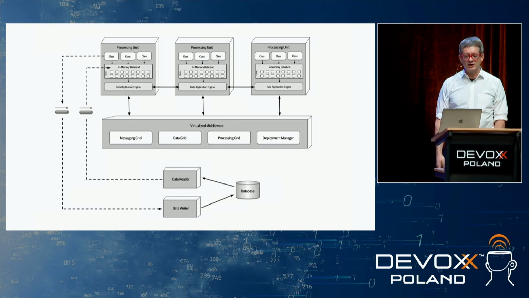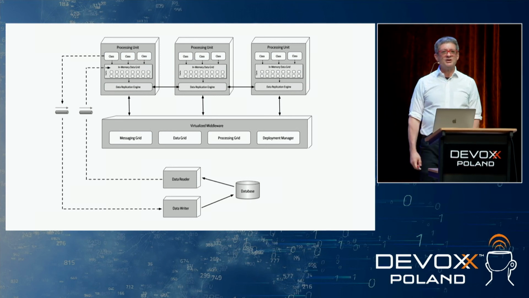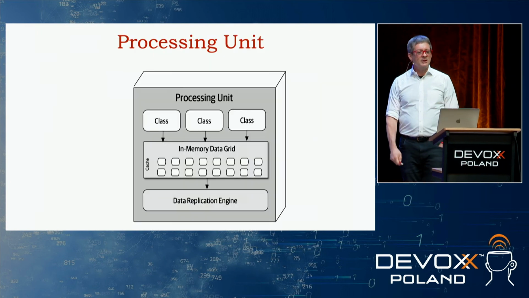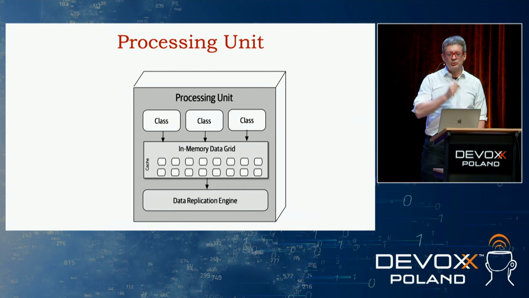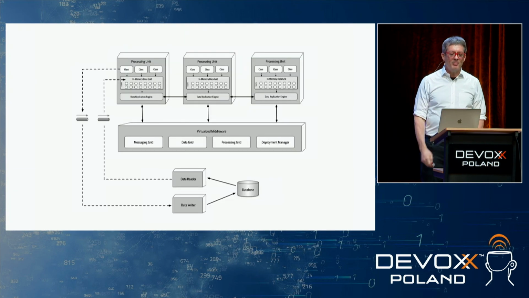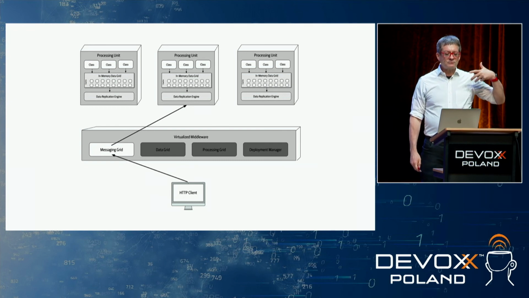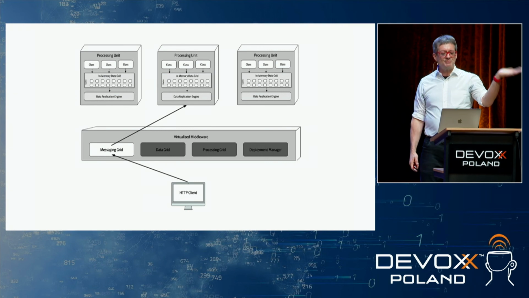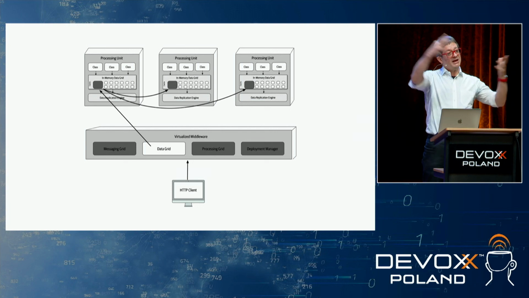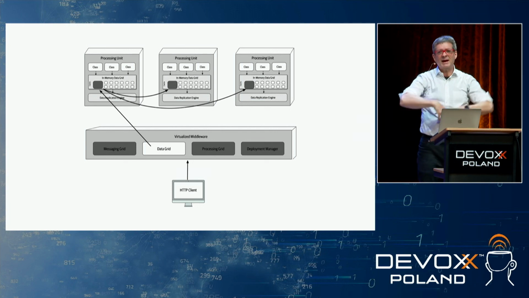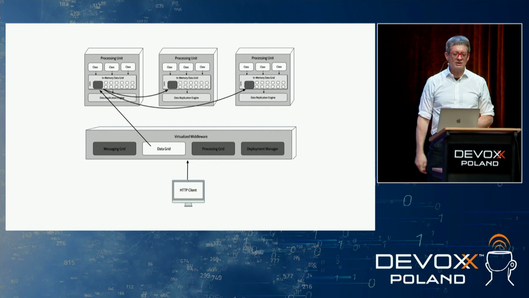So a space-based architecture has a bunch of really intricate parts. This is built on the concept of tuple space in computer science, where the processing unit here is the one that did actual work in this architecture, but there are hundreds or thousands of these running, all managed by this virtualized middleware, where you have a messaging grid that manages the message dispatch and harvesting all the messages, a data grid which manages replication across all the nodes and then sucking things back into a big data replication engine. So there are data readers and writers here that managed all that stuff for you.